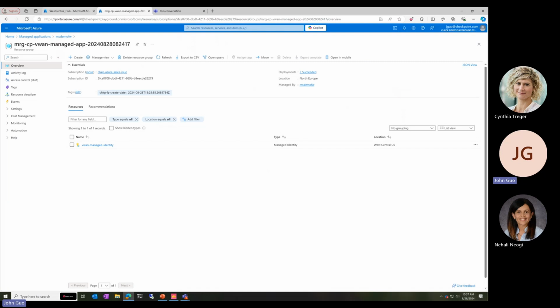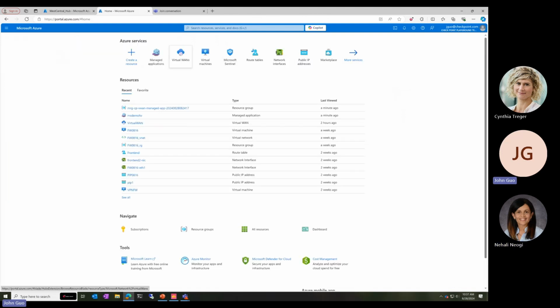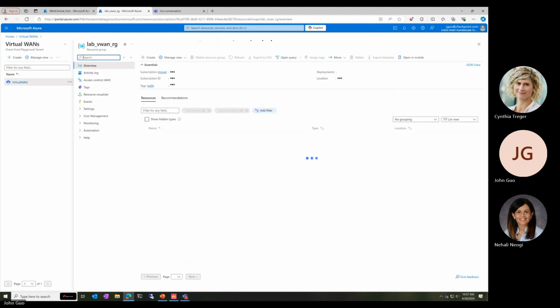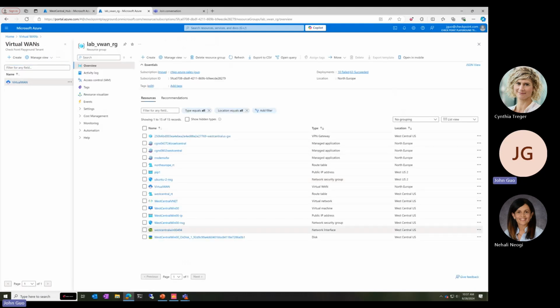And then, sorry, any questions here, Holly? No, that makes sense. Okay. And then we also have a resource group for the virtual WAN itself. So here, this is all my labs, so it can be a kind of mess, but this is the resource group for the virtual WAN. Obviously we have a vWAN, we have our NSGs and public IP addresses, etc. Nice. And those are the public IP addresses for the CloudGuard, right?